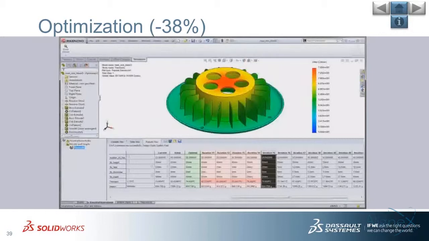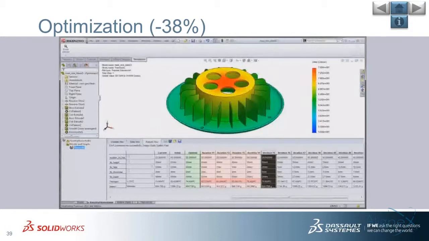So then when we have a couple of constraints, what the solver will do is it will run all these different parameters that we set up, like dimensions or materials, and then allow us to look at these constraints, and it will plot it out in a table format here, and then it will tell us which one is the best setup based on some goal that we set up.